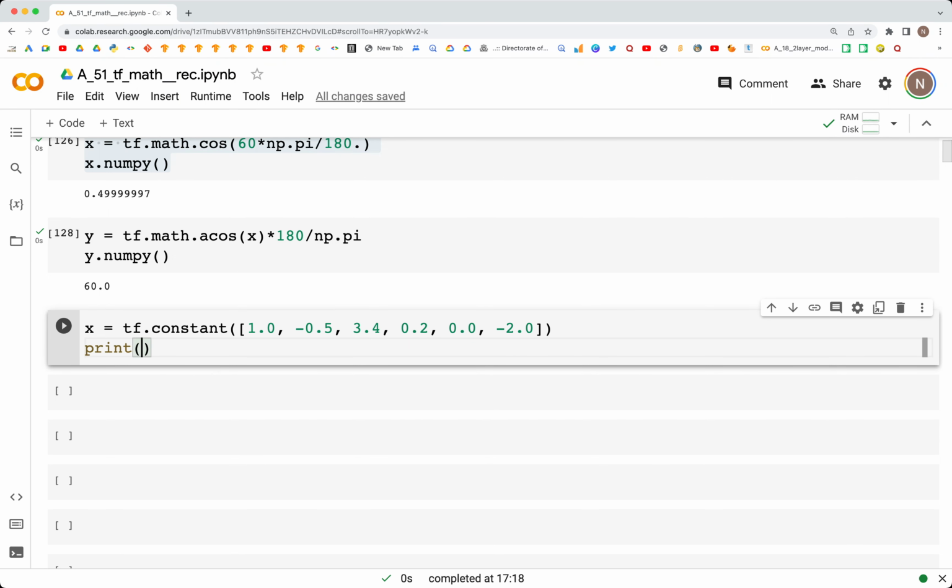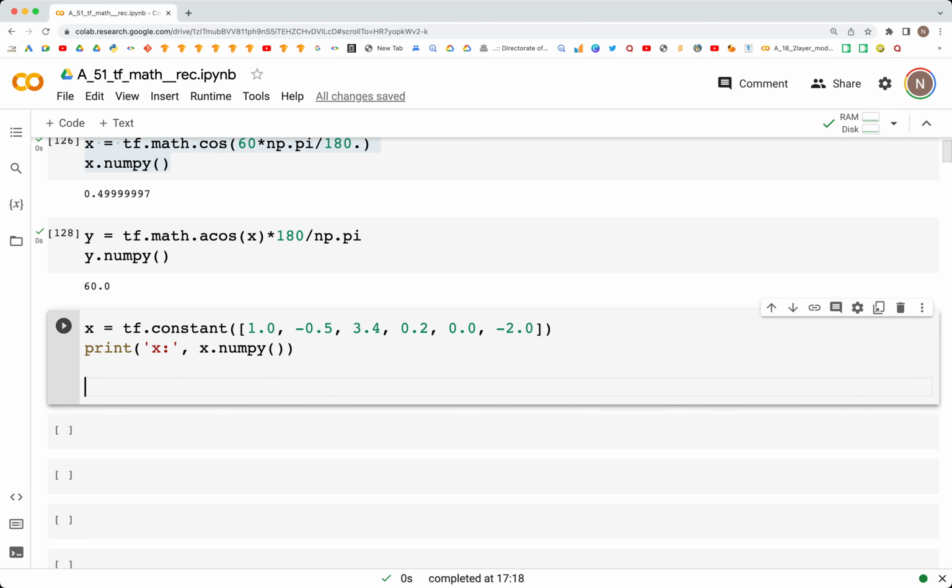Now we can calculate several values for this, and we'll do that all in one go. So let's type all of those out. First we'll print just the tensor values itself, and then we'll print the values for cos, acos, cosh, and then acosh.